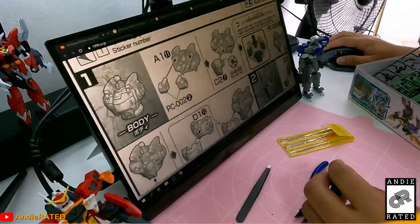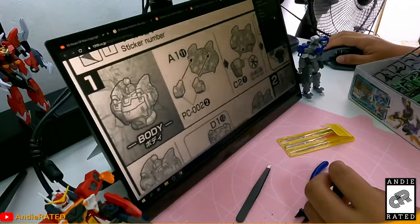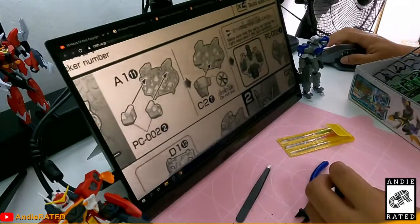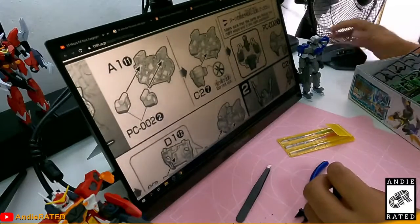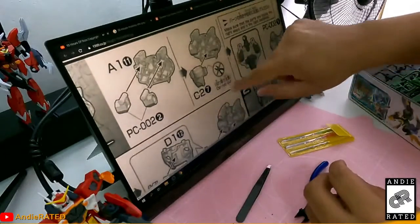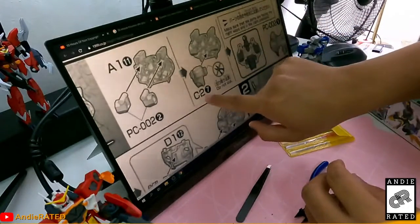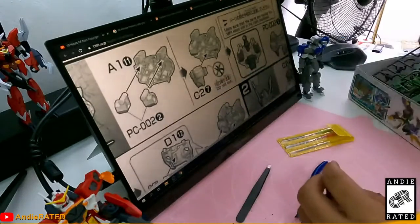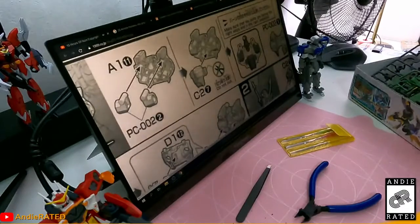Let's zoom in a bit more. Maybe. Next, this right here. So this can assemble like that. Now I need C2 7. Just not snip on that part. C2.